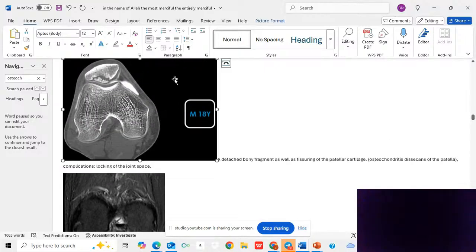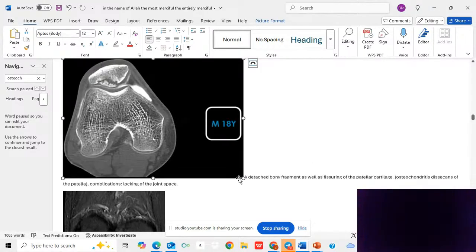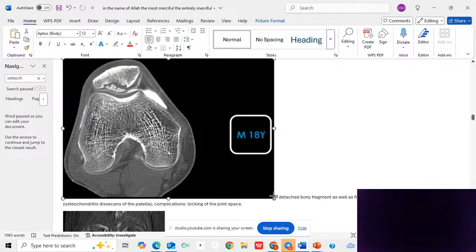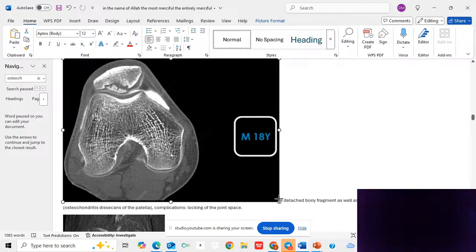This is an example of the same pathology, osteochondritis dissecans, but on axial CT scan. So here, there is a detached bony fragment, as well as fissuring of the patellar cartilage.